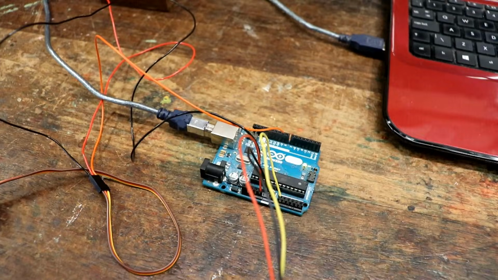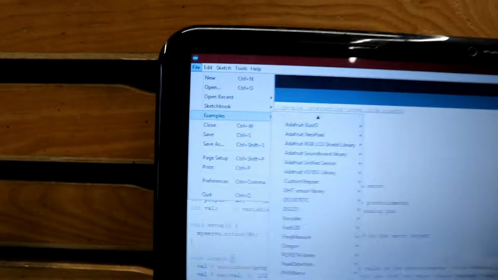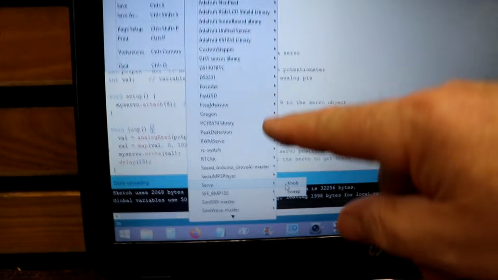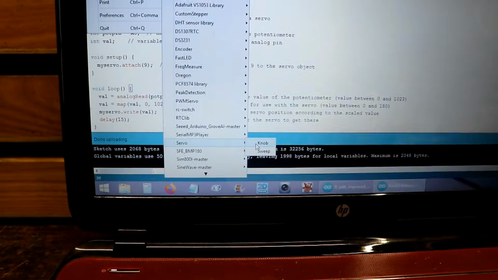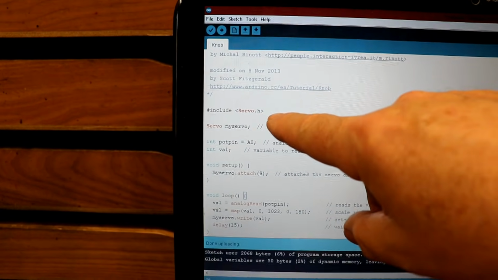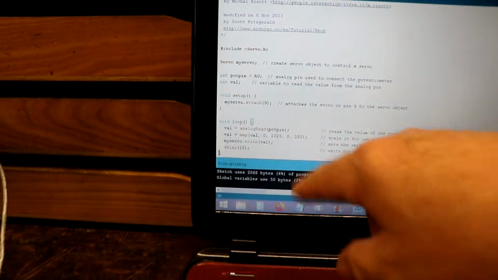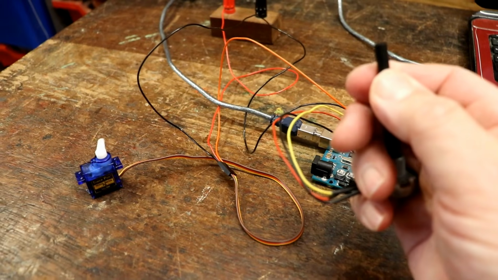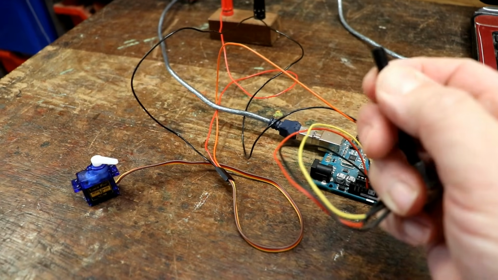Alternatively, you could use a microcontroller such as an Arduino to control the position of the servo motor. Arduinos are great because in the Arduino IDE, if you go to examples, it comes with one called Knob for the servo library. Basically, if you open that, it's a simple sketch that includes the servo library and reads an analog input from the potentiometer and then sends that out to the servo motor like so. So when I turn this, you can see, depending on the position of the potentiometer, it's controlling the servo motor.